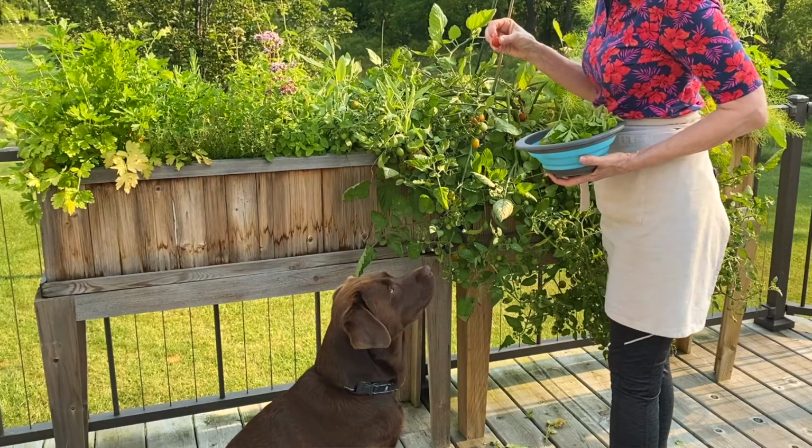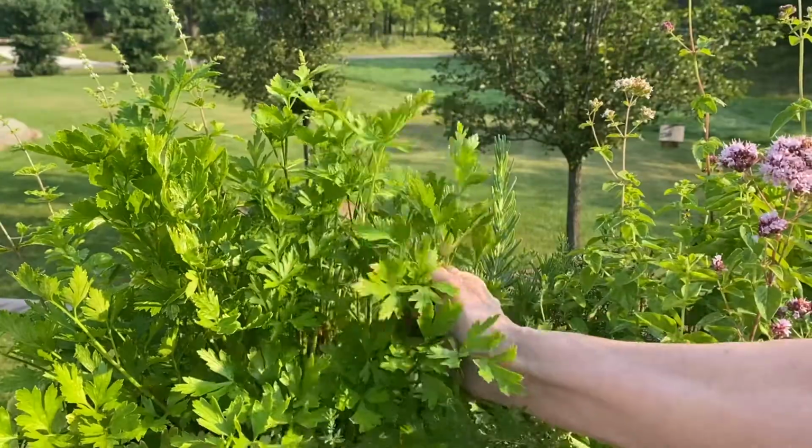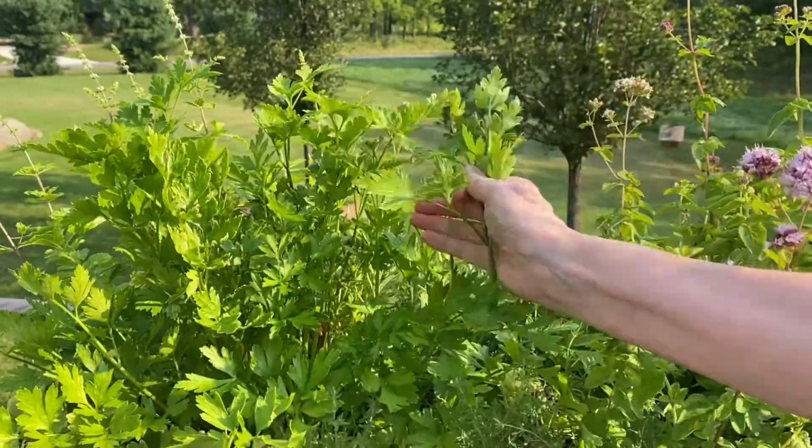Today I'm going to be making a roasted vegetable and pasta dish. Now every year I've been putting out a little box garden and I am loving it. I'm putting in little cherry tomatoes, some herbs, some peppers. Not a big garden, but big enough so I can go out and grab some fresh parsley, basil.